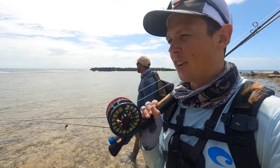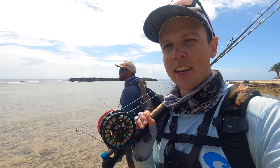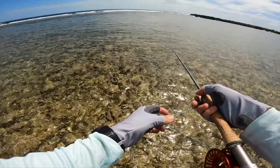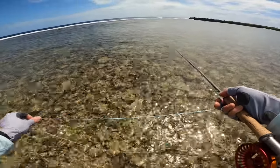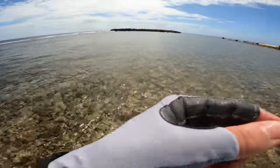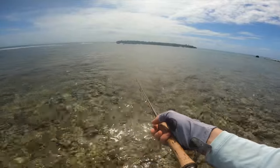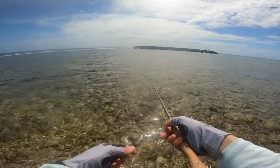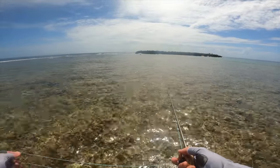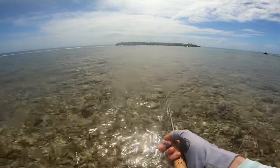Jerome is scouting the water to see if something is on the surface or if we'll do blind fishing — which I prefer at the moment since I feel pretty bad at sight fishing. There's a lot of coral here — feeling it during the retrieve — but not getting stuck at least, thanks to the weed guards. It's like fishing a river here. I brought two seven weights just in case one breaks. This rod is slightly softer and I like this combination much more — it's a cheaper rod than the Merizola graphene but a phenomenal rod.